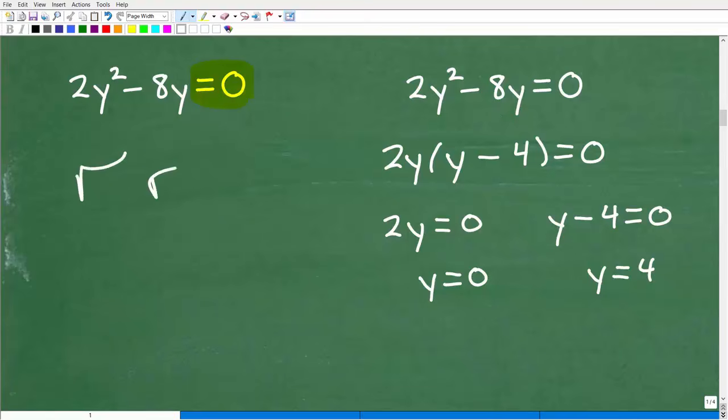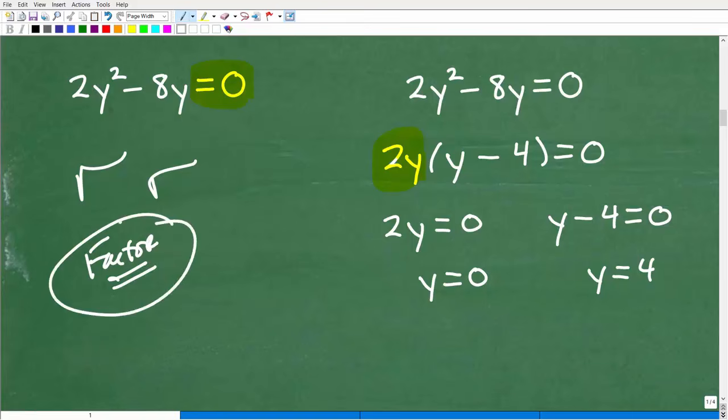So I can't take the square root of both sides, but can I factor? You want to be looking for the easiest things that you can do to solve this. So yes, I can factor out a 2y. Of course, if you can't factor, you're going to have a very difficult time passing algebra. I would call this a factoring emergency. You need to go learn factoring. I have tons of videos on factoring on my YouTube channel, or in my math courses.